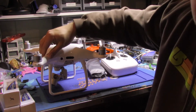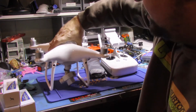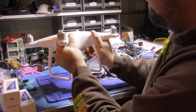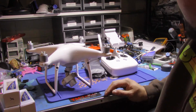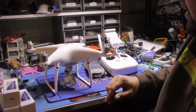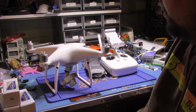The bodies don't crack, which is nice. This body is definitely made out of a nicer molded plastic. It feels like it's tougher, but at the same time, it's still going to take a shit and crash into pieces when you wreck. Got a lot more lights on the thing. Of course, we got all the sensors and all that stuff, which I turn half of those off anyway, because sometimes they're more trouble than it's worth.